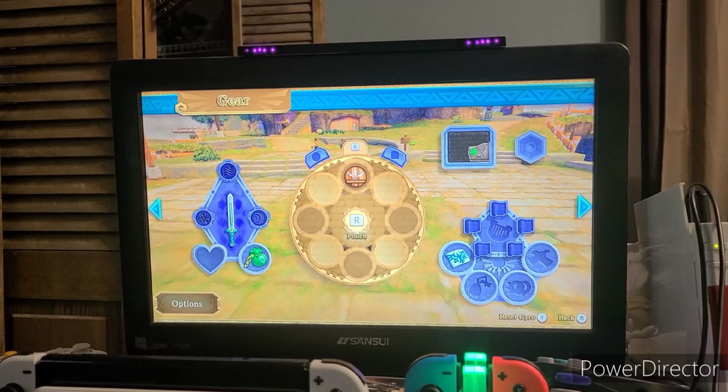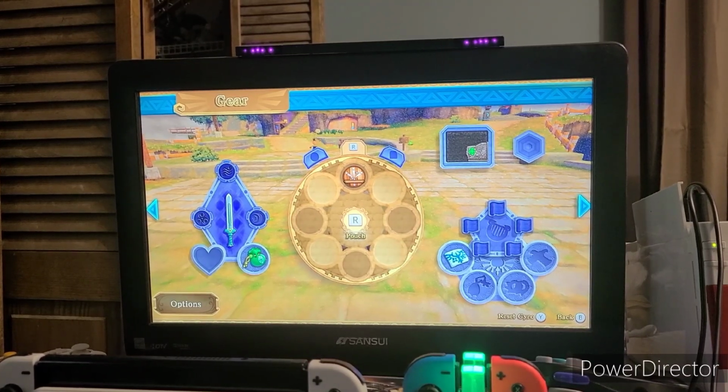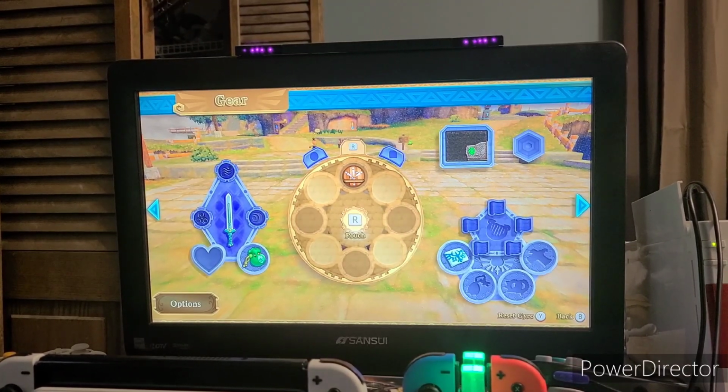Now I did showcase to you how to use motion controls and all of that. It's going to be easier for you to do. So the thing I really want is for you to use motion controls in this game.